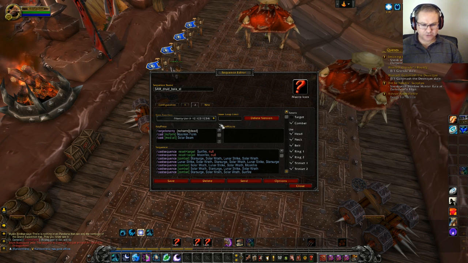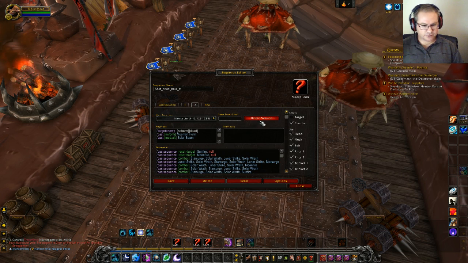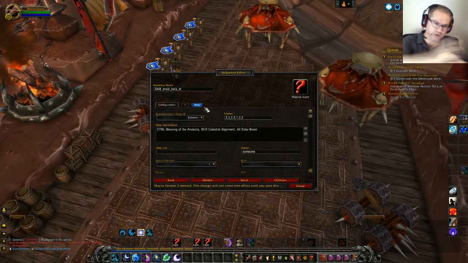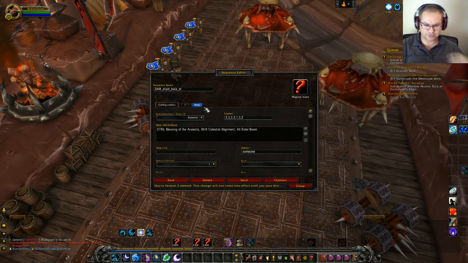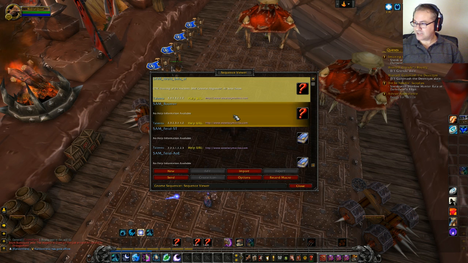So in the old version, you used to have to go through a whole lot of rigmarole to delete versions. Now it's just literally a case, I'll change this back to version 1. Here's version 2, delete version, and it's gone. The new will copy whatever your default is. So in this case, default's 1. If default was 2 and I hit new, it would copy that as a starting point, so you don't have to edit from scratch. Save, full, and close.